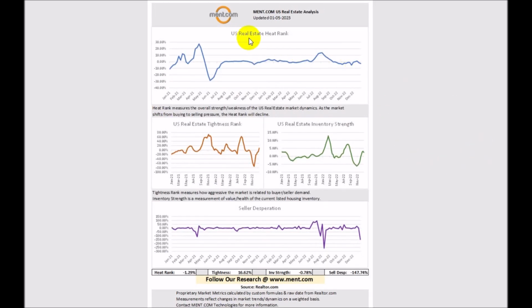But then we have the heat map is weaker. The tightness is back to near zero, which is, you can see it's kind of consolidated here and then broke downward. This means that things got very loose for a while. That means that the markets were stalling, not really doing anything. Inventory value got very weak for a while, lining up with this weakness over here. It had kind of strengthened back out. And then you see seller desperation here has kind of tanked, meaning that they were not very desperate.